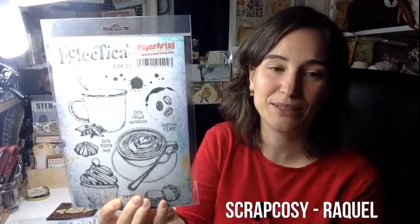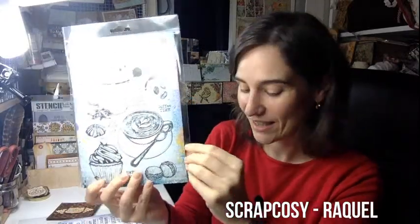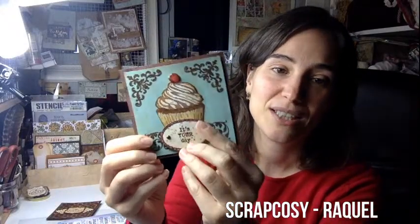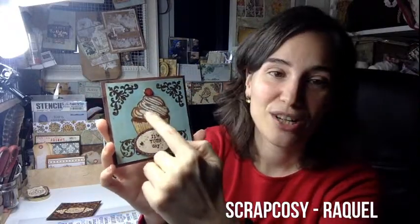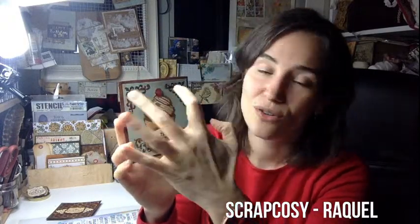So this is the first stamp set. It has also coffee marks, and with this mug — basically with this muffin or cupcake — well, you can create like a mini cake, or also it can be a muffin, and you can change the color so they represent different tastes. And this can even be a cone like an ice cream cone if you substitute the bottom. Here I'm also using the other stamps from the collection that you will see next.